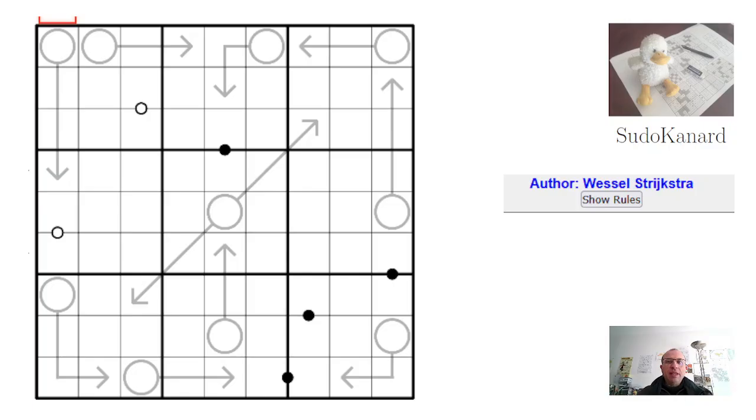We are here with another Arrow and Kropki Pairs Sudoku, this time in 9 by 9 by Dutch author Wessel Strijkstra from Sudoku Mahabharat. So the rule is still the same, those digits are consecutive. Likewise, they are consecutive here. Those are in a ratio of 1 to 2, so one digit is double the other. And with such a shape, that's not the title of a song, this digit is the sum of all digits along the arrow.